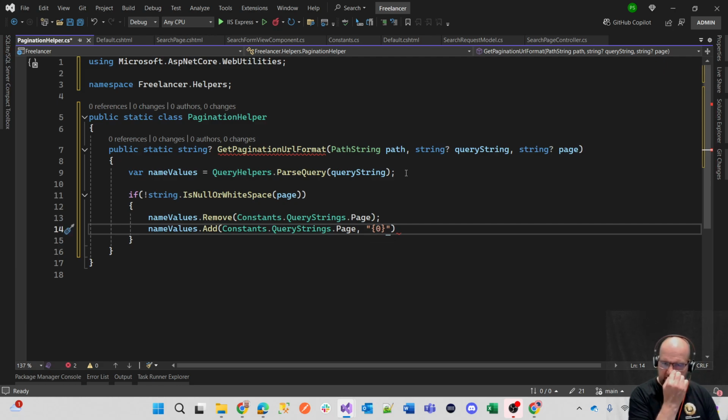And that will be recognized in the string.Format, which is a C# thing where it can replace within a string.